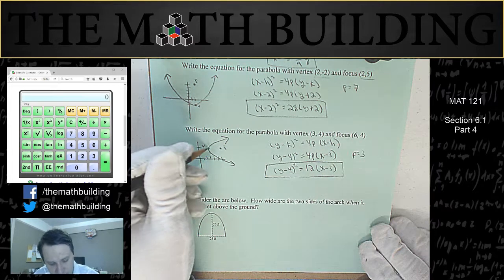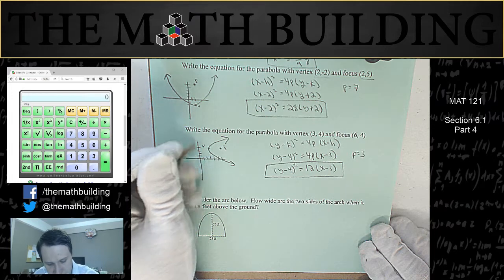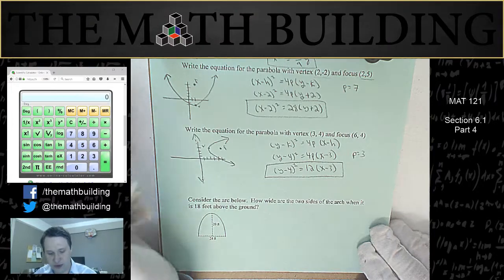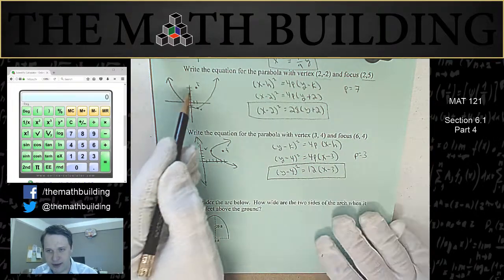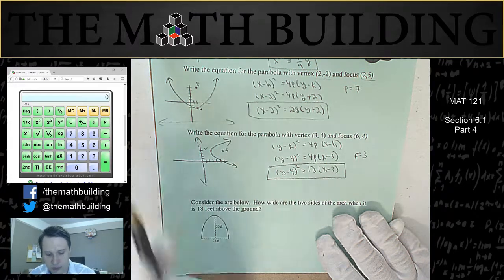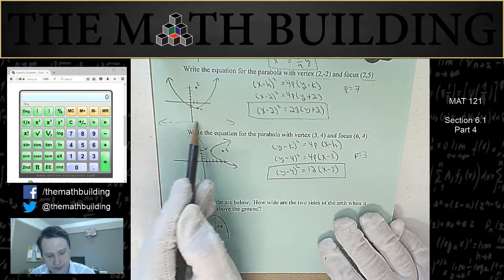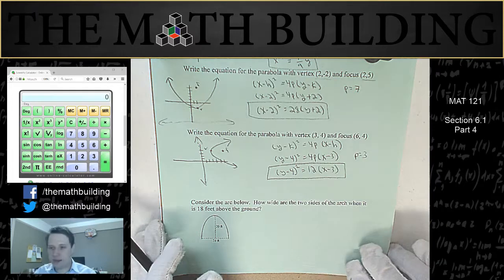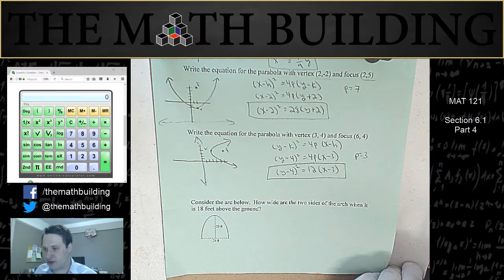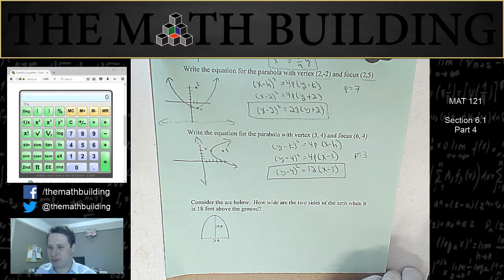By the way, what would the directrix be? The directrix would be 3 to the left, so that would be the line x equals 0. And on the previous one, it would be down 7 spaces, so y equals -9 would be the directrix on that one. All right, this last problem is a little bit complicated, so let's have its own video just on this one. It's not too bad, but it's a little bit longer than a minute, so we'll do that last one in the next video, and I will see you in part 5.